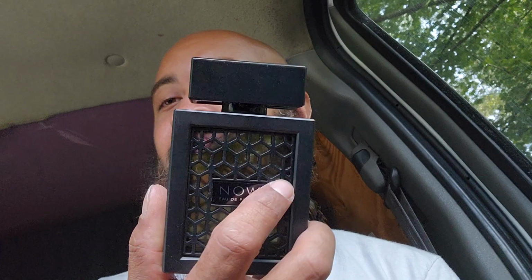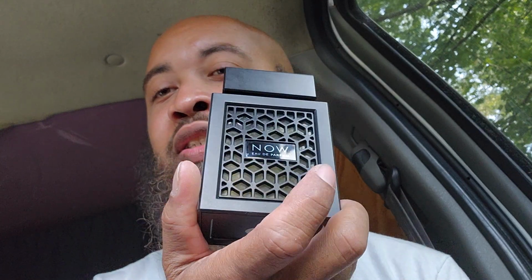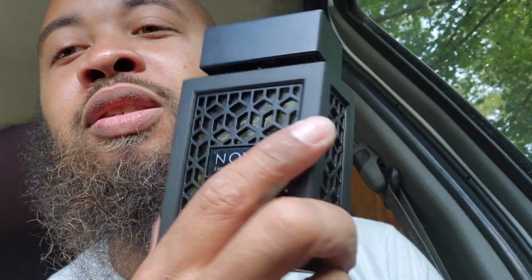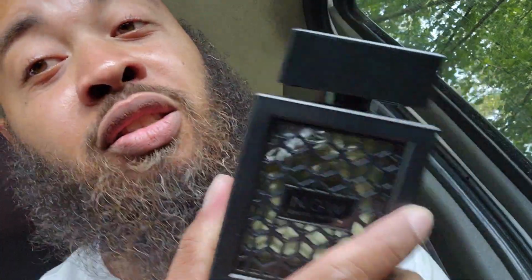So if you know somebody that likes pineapples, go ahead and spray yourself down with this. She don't want to eat you up, like a pineapple. And this is on Amazon for the low. I don't know how much it is. It ain't no $50. It's cheap. So if you fuck with pineapples, and you want to be all up on you, then go ahead and pick you up some of this shit right here. You're going to be walking around smelling like a pineapple. They can smell the pineapple on this. Just me, I can't.